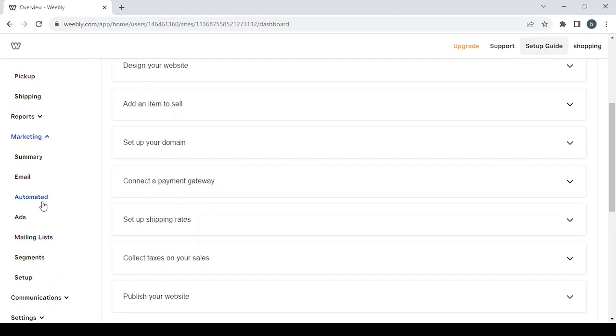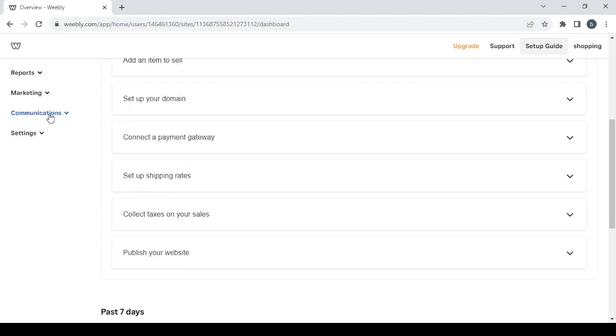And if you want to see the summary of all these, you can just click on the summary. So let's proceed to the next section, which is the communication, where you can manage the email and text alerts, the pop-ups, messenger, and also the abandoned carts. You can do all that in this section.